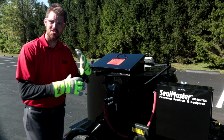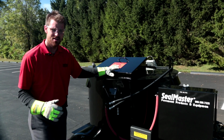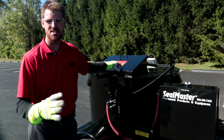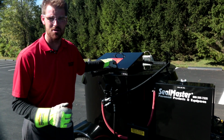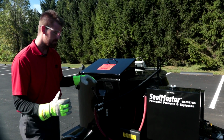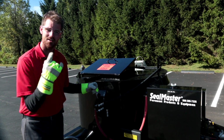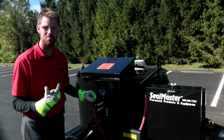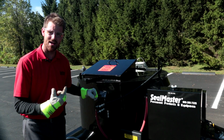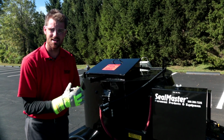If I do get a squealing or a screeching sound from the hydraulic system at this point, it's a good bet that your material is not quite ready for agitation yet, okay? Let's give it a few more minutes, let that temperature come up a little bit. And remember, we're just feathering the agitation. We're not gonna jam this thing in, and we don't need that agitator going 100 miles an hour. We just need to feather that thing into forward a little bit, just enough to move those blocks around and get them melting real nice and even.